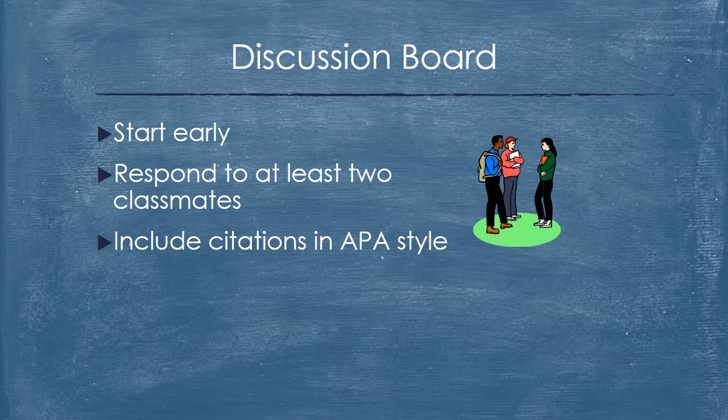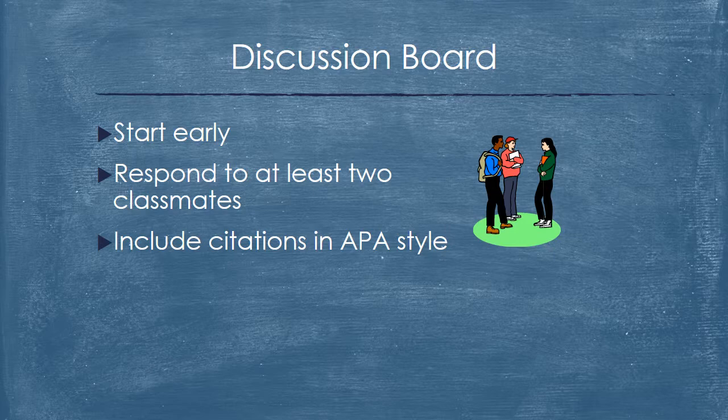It also includes citations in APA style. Most every single discussion we have in this class will reference some articles for you to read. When you quote those articles or reference those articles, you'll need to cite them, even though they were the articles given to you to read. So you'll definitely have to cite any articles that are given if you're going to discuss them, which you'll have to, basically. And anything that you bring in to talk about, whether it's a random fact, another opinion article that you found discussing the same topic, anything along those lines, you'll need to include the citation.